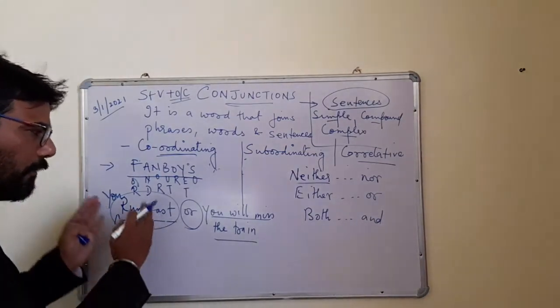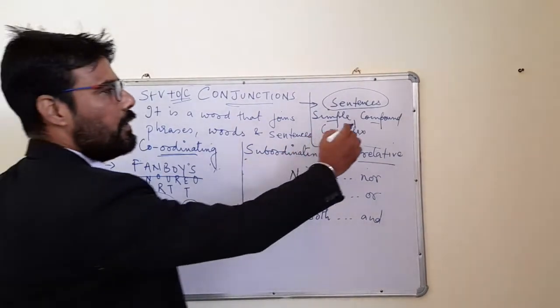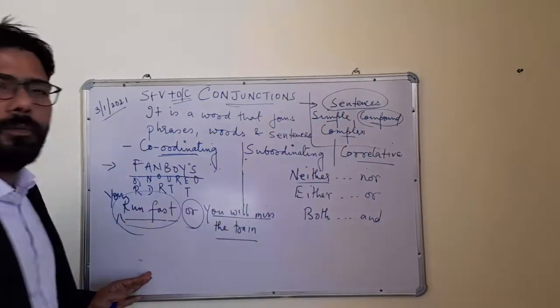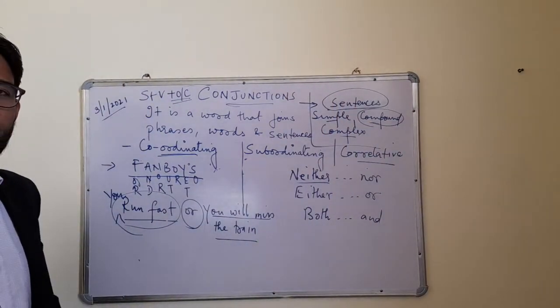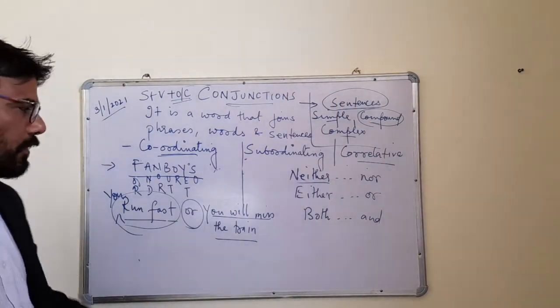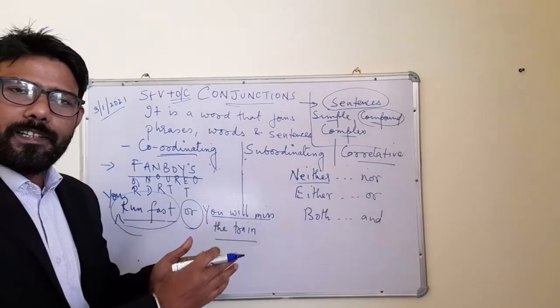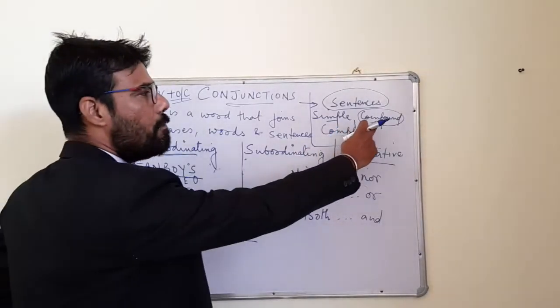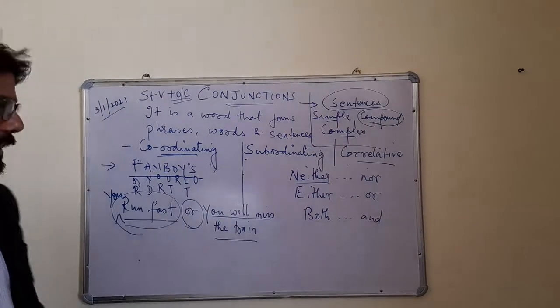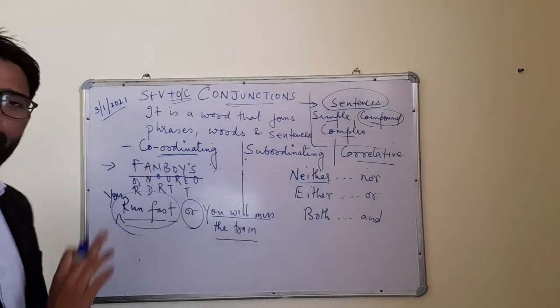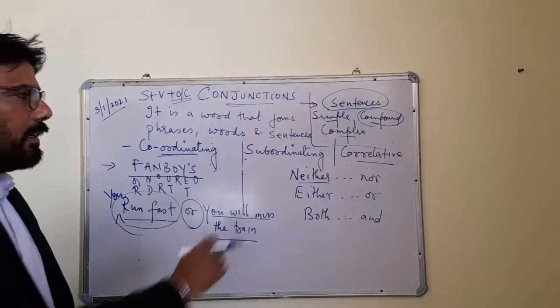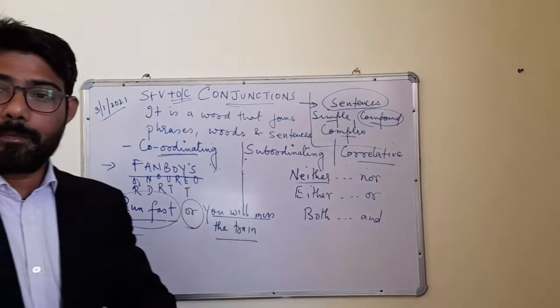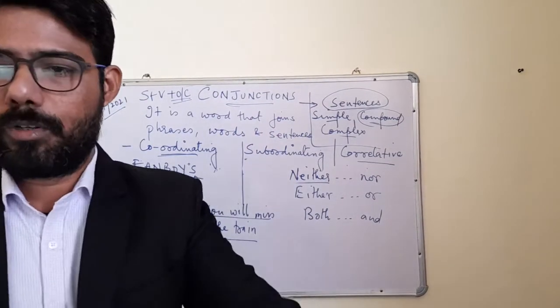And now children, if you have understood this concept, you will be able to understand compound. As simple as that. Two independent sentences joined with any word. FANBOYS of course is there, but any other word that joins two independent sentences is called a compound sentence, and at the same time, a coordinating conjunction. Next, subordinating. What are subordinating conjunctions? You can just note down a few.